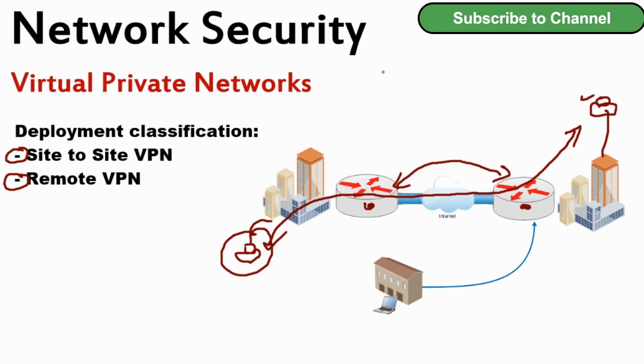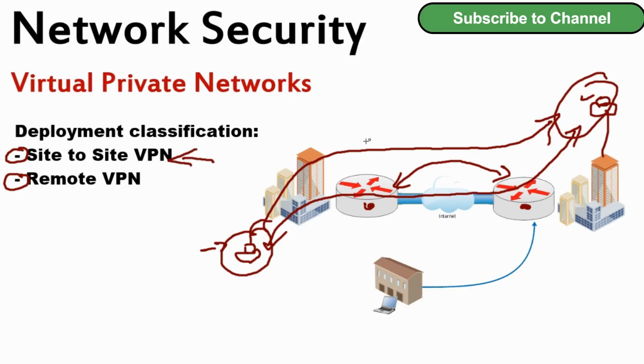This PC over here, as far as this PC is concerned, it has no idea it's going through the VPN. Absolutely no idea. It thinks, well, this PC is somewhere on my network, whatever, I can reach that PC. That is a site-to-site VPN. Sometimes you will hear people call it LAN to LAN. Or I think Microsoft likes to call it router to router VPN. That is not a very popular term. Site-to-site VPN, LAN to LAN VPN.